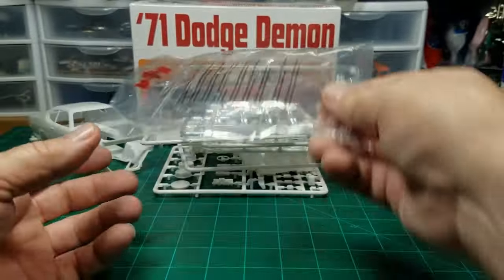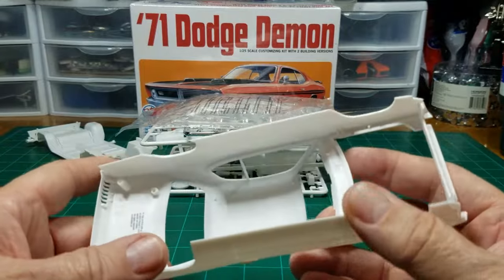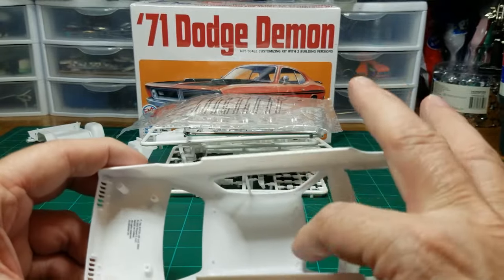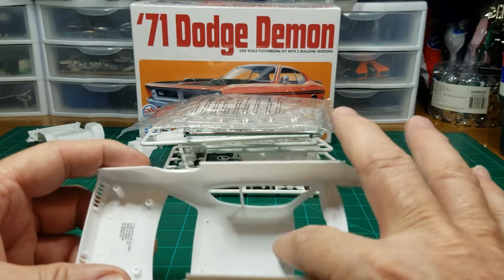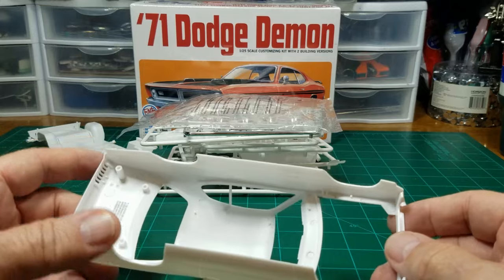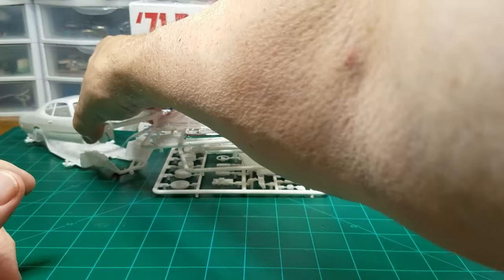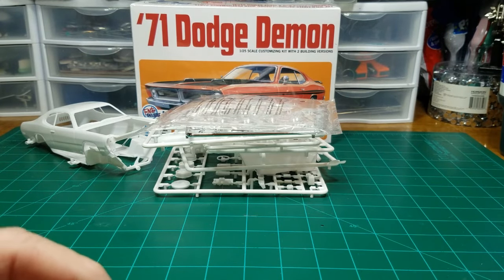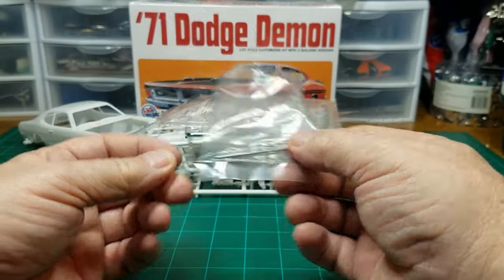It has holes in that, so that means, let's take a look. Yes, it has the alignment pins in the roof for the glass, so there's no guesswork to where that windshield goes. You put it on the pins, you zap it in there with a little bit of Mod Podge glue or canopy glue or whatever your glue of choice is for doing automotive glass, and you're good to go. Gives you one steel axle.